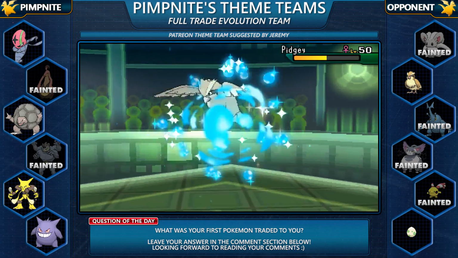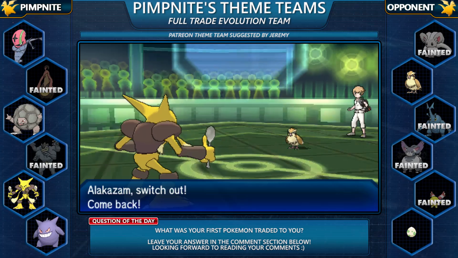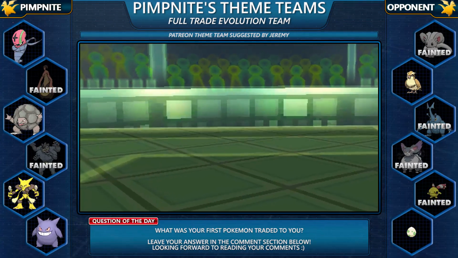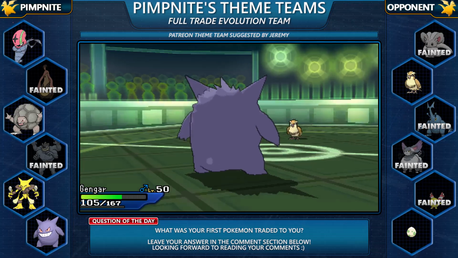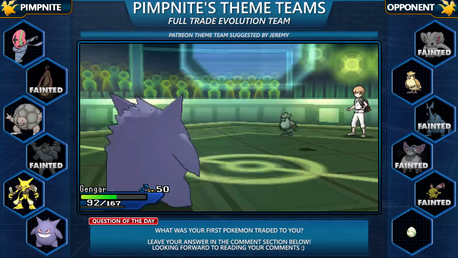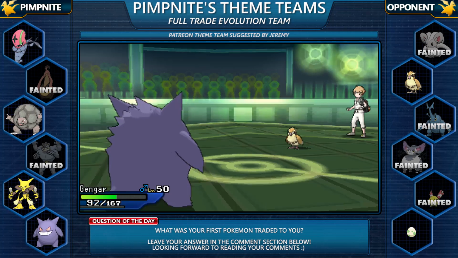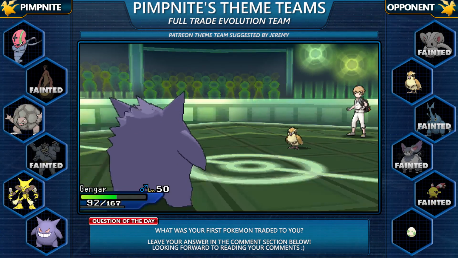Now, I reckon this is a Choice Scarf set, so I'm thinking here I'm going to actually swap out. And I was worried that it could have Pursuit too. However, we got the Gengar coming in just to tank the hit. It didn't really matter too much, and it's going to go for the U-turn. I was thinking, that was good. I was actually happy to lose Gengar at this point, and I actually get the Curse Body kicking in, which is nice too. So I didn't really need Gengar too much.